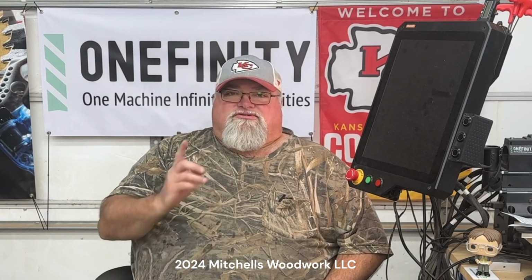I've never had an airline filter before, so this is my first one. And I did have a little bit of trouble when it came to adding the desiccant to the canister. But once I figured out the little trick there, it wasn't nothing to it. So you'll get to see that in the video too. And if you buy this model of filter, I think it's going to save you some time trying to figure out how to get that desiccant in the canister. So anyway, let's get with the video, and I'm going to show y'all how I did this.